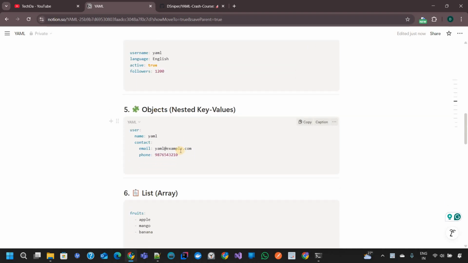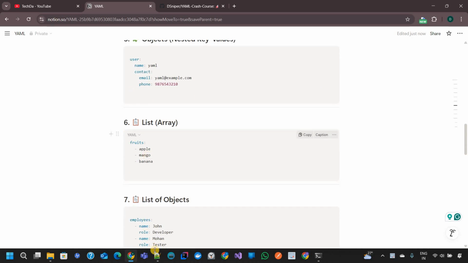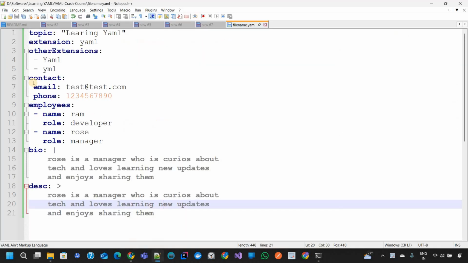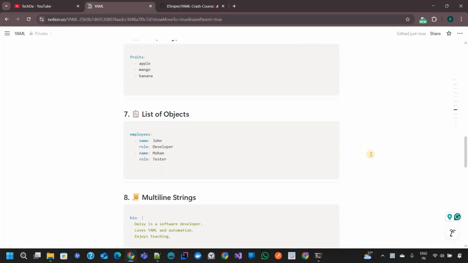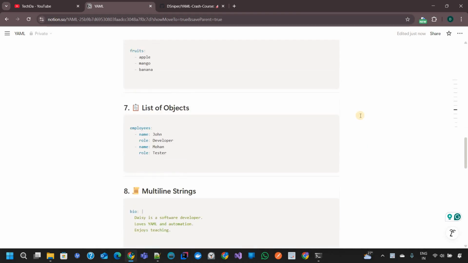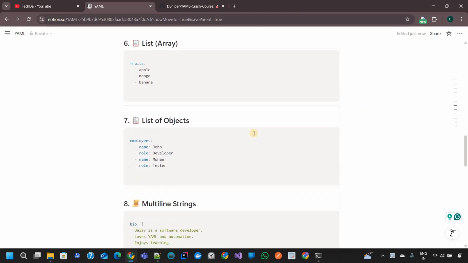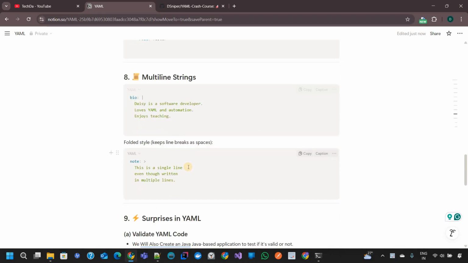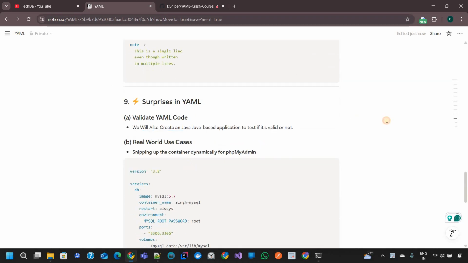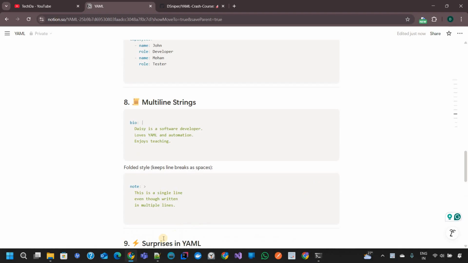These are the nested objects. For the list of arrays, for example, which we have seen here, this is a list of arrays, this is a list of objects. Then we have the multi-line strings. So this is something which we have learned till now.